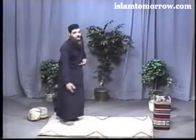Now, after we made wudu, which is ablution, washing certain parts of our body as preparation for the salah, the prayer, there are other aspects to be taken into consideration before your prayer. For example, you should be covered. Certain parts of your body have to be covered. For example, my shoulders have to be covered. My private parts, from the navel to the knee, have to be covered. Taking the proper clothes for the prayer is very necessary.